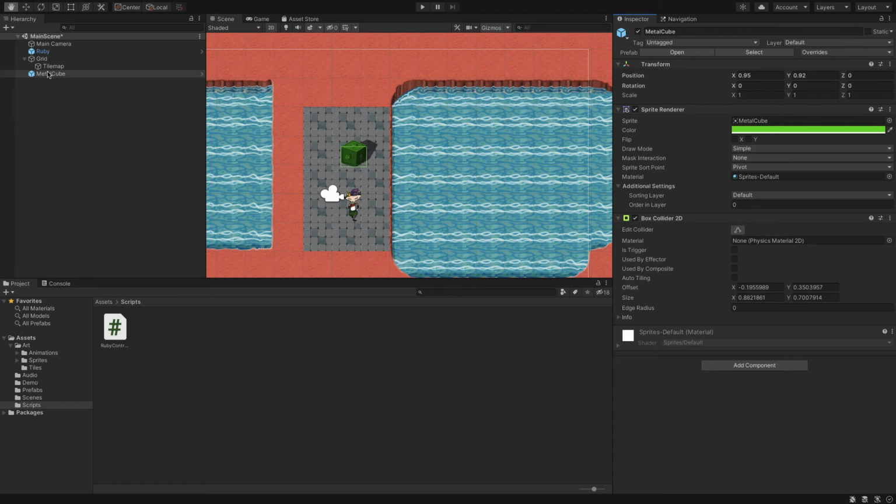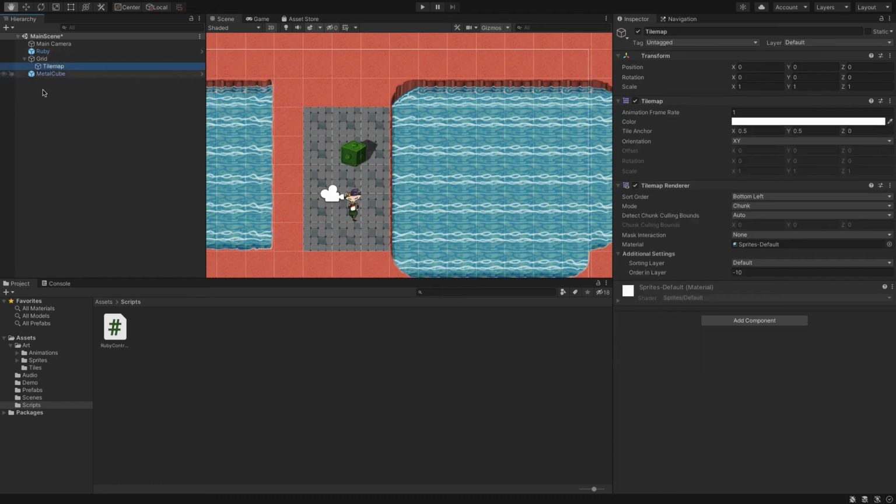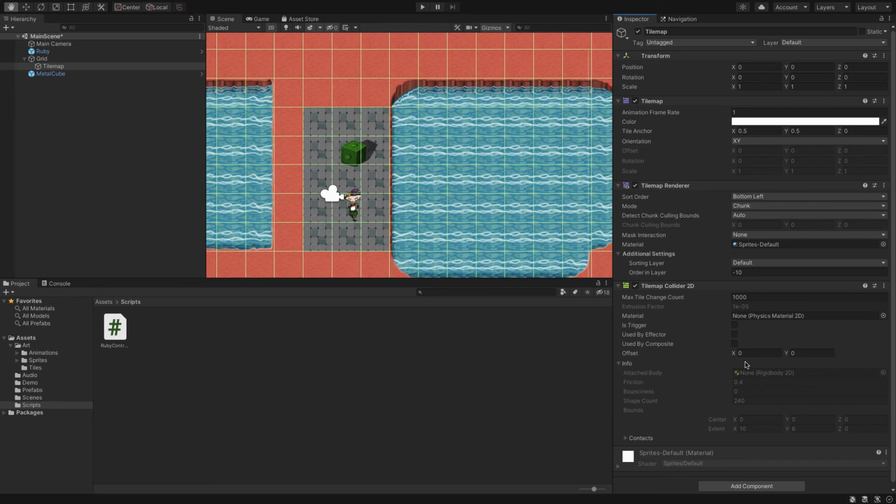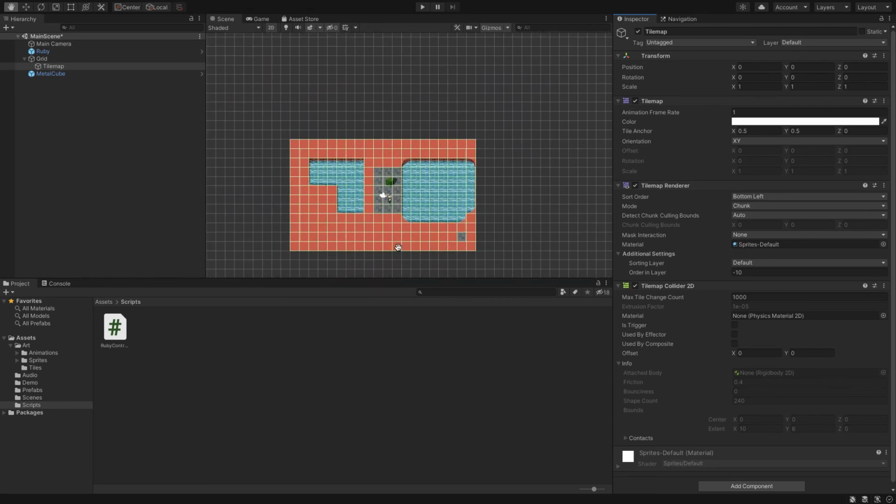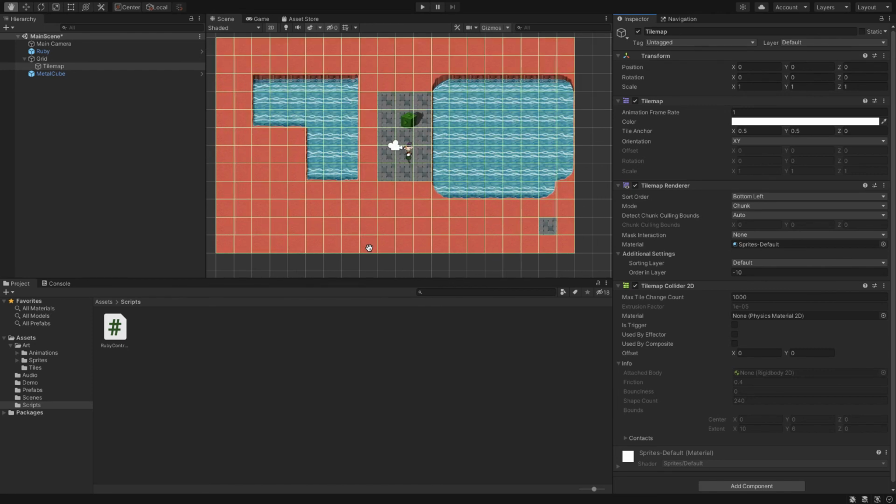Okay, let's go to our tile map. All right, so we're going to add some components. There is something called a Tilemap Collider 2D. Now what that does initially is you see green, it's like, all tiles, bad. All tiles should have a box collider around them. Nope. We're going to remove the colliders from the majority of the tiles.